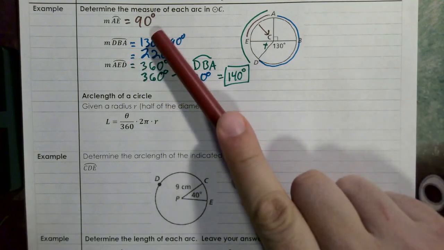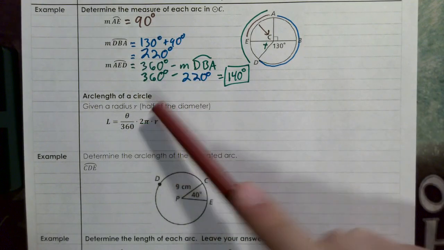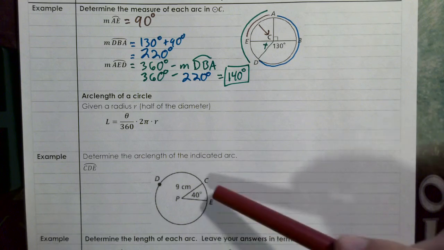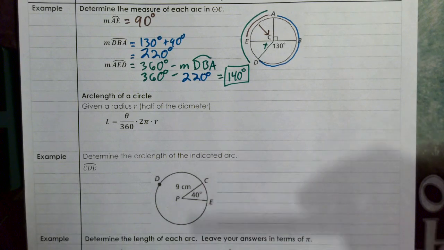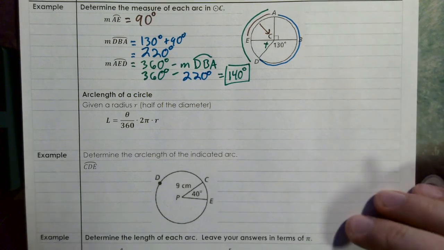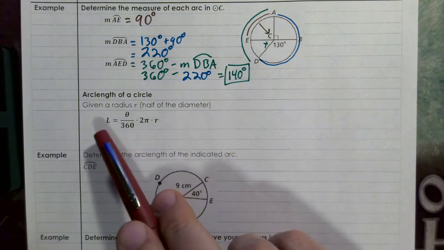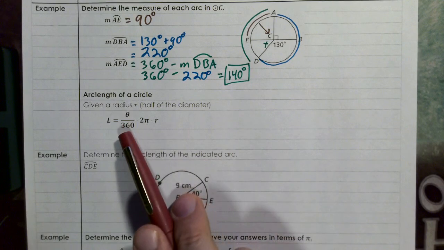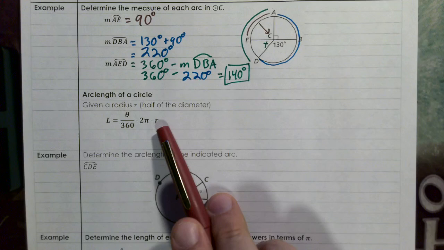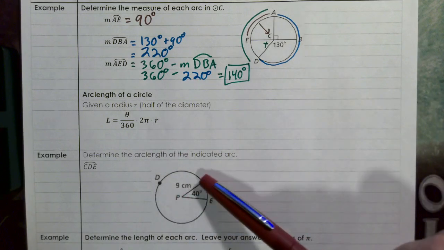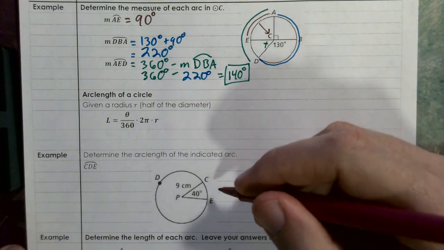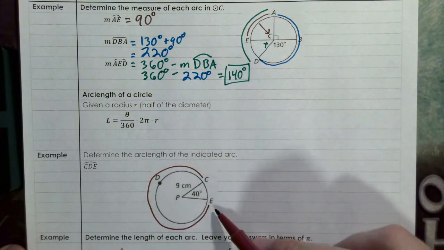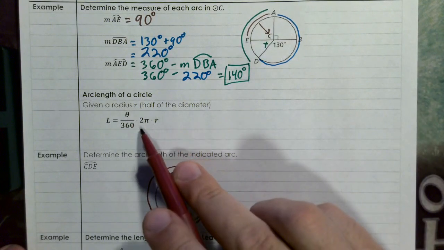Now, unlike the measure of an arc, the arc length is asking about the length of this curve, not how many degrees it is, but the length of that in like inches or centimeters or whatever it might be. We use this formula. The length of a given arc is whatever its central angle is divided by 360 times 2 pi times our radius. That is going to give us the length of something like this. Ooh, this one's the major one. So how long all of that is going to be whatever our angle is times 2 pi times r.